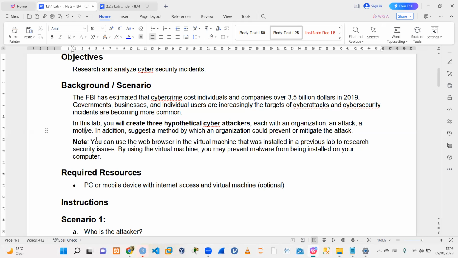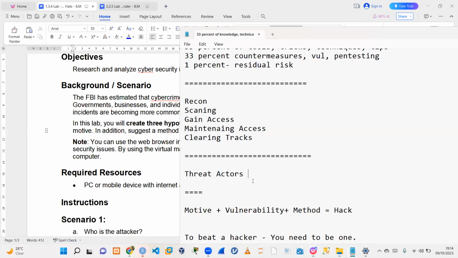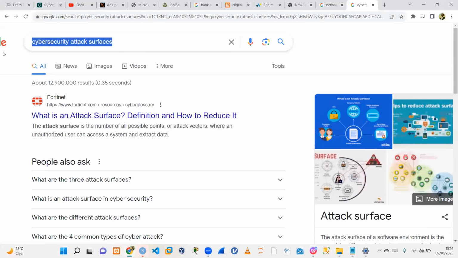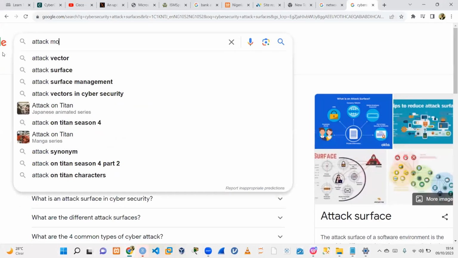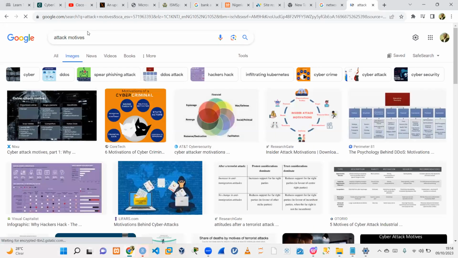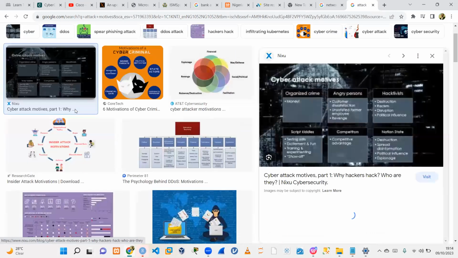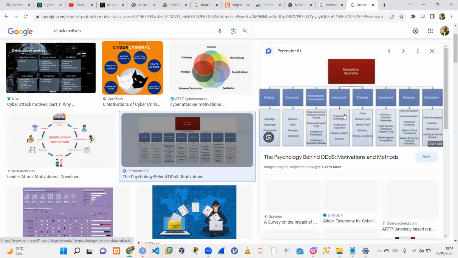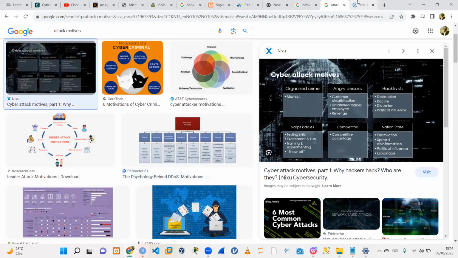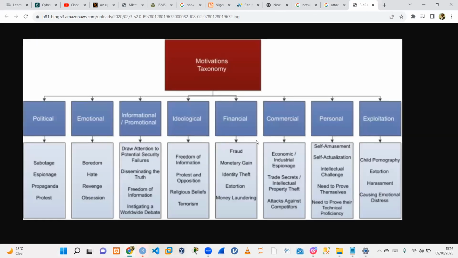mostly. Now, what are different types of motives that an attacker can have? So we say, disgruntled. Because of time, let me just get an image. Attack motives. So I'll just explain very fast. I'm seeing this one even did a lot of political ones. Who can see my screen? Yes, we can. Good. Are you seeing? So the reasons are here.